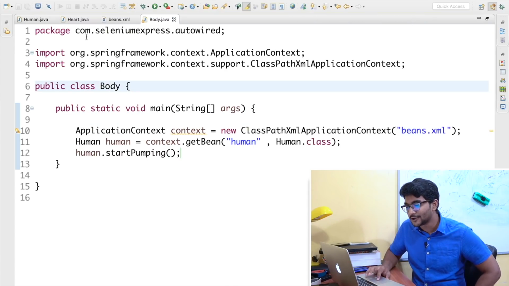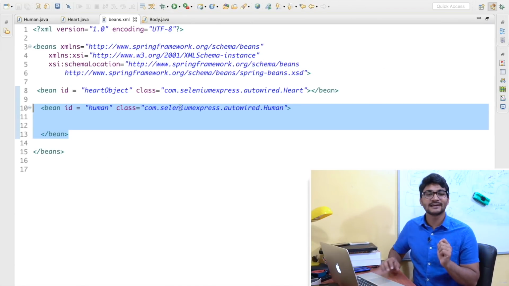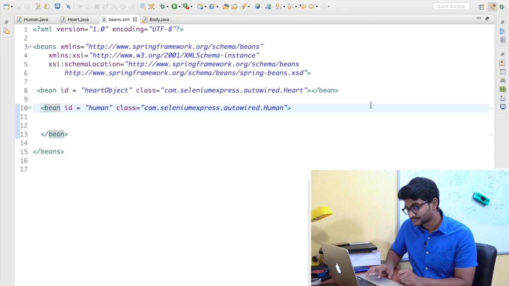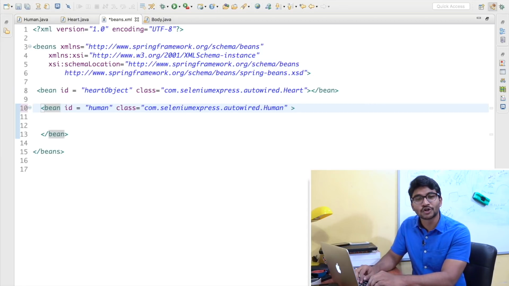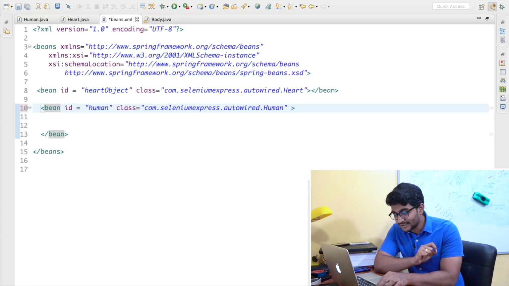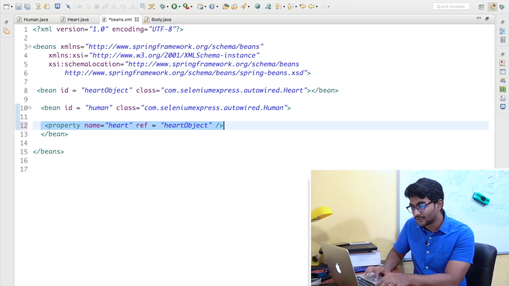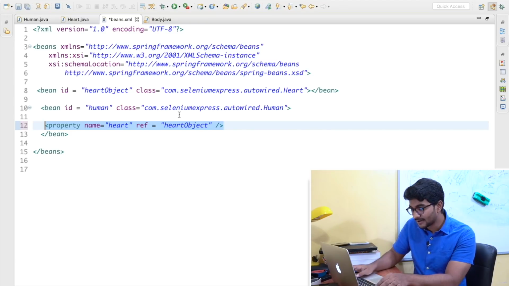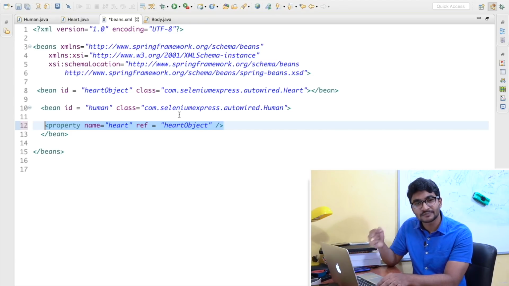So right now I'm going to tell you an exciting feature of Spring. And the feature name is Autowiring. Here you are explicitly putting this property in, you are configuring the property. But how about if I do not do the configuration by myself?